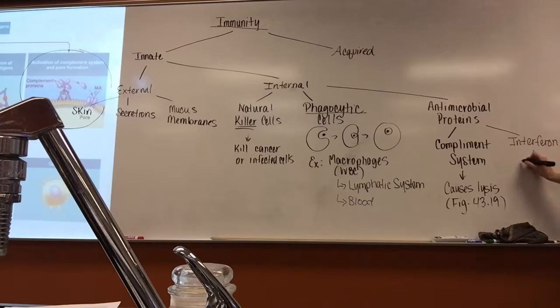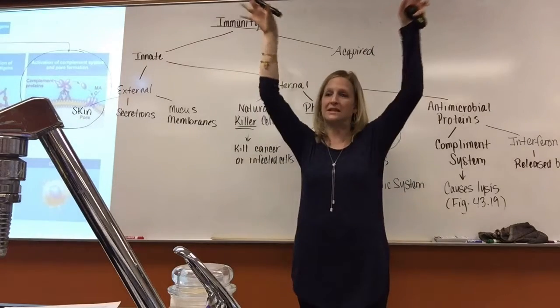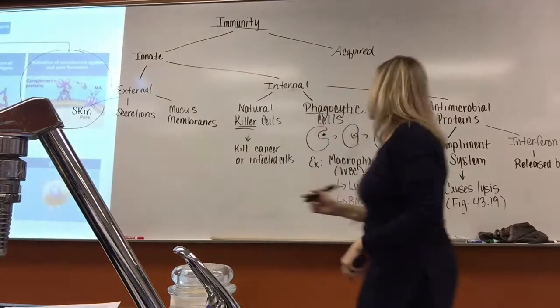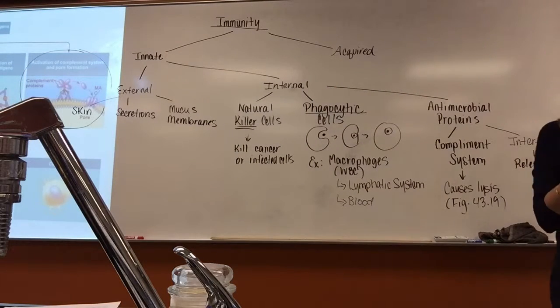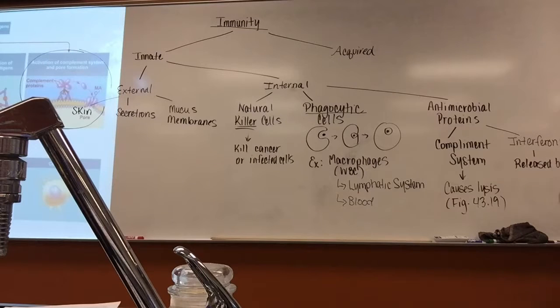So these guys here, we could say they're released by an infected cell. And I should put virus infected. So you have a virus infected cell, and how viruses work is that they infect a cell and basically turn that cell into a virus producing factory, so new viruses leave that cell and go and infect other cells. So a virus infected cell releases this chemical called an interferon, and those interferons bind to all the healthy cells and basically protect those healthy cells from being infected by the virus. So released by the virus infected cell and protects other cells from the virus. That's in a nutshell.